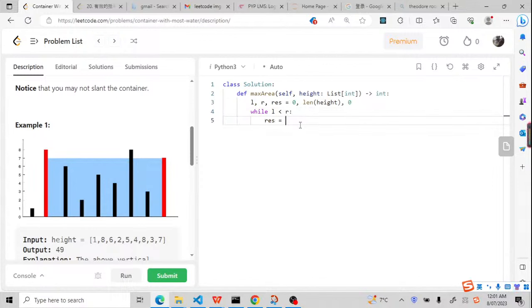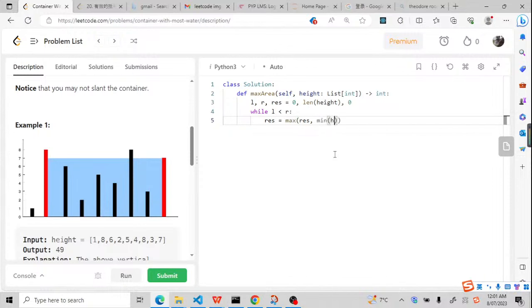Here, we can directly calculate the result. We will use max of the result with the calculation inside. Inside the calculation, basically, it is to calculate the area from the left side to the right side. So how to calculate the area? We use min of the heights.